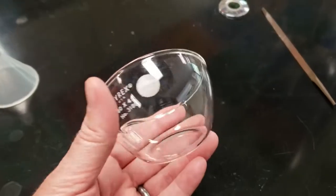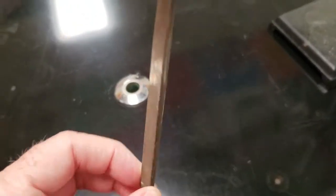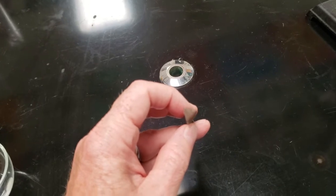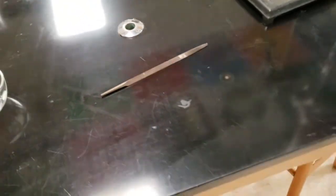This is an evaporating dish. It's a Pyrex one, or a glass one. You can heat these up. This is a triangular file. It's called that because it's a file and it's triangular. It's good for scoring glass tubing, and you can snap it on the edge of the table and then fire polish it and create all sorts of glassware you need.